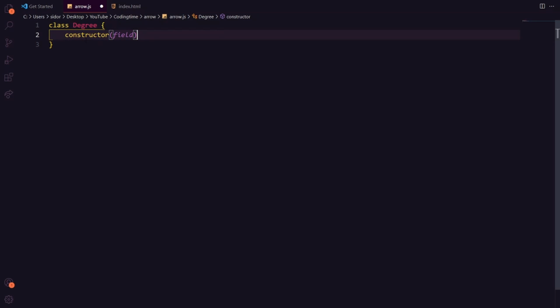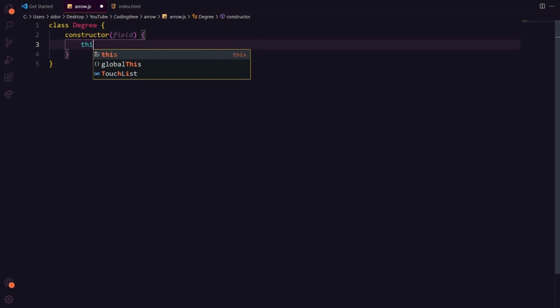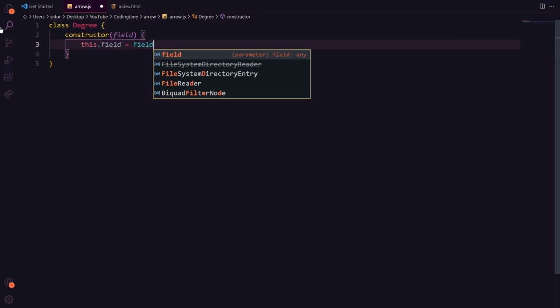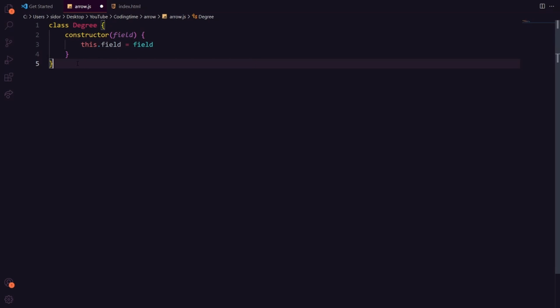Open curly braces, and let's put this.field equals field. What we have here is a Degree class. It takes the field inside the constructor and sets this.field to field.